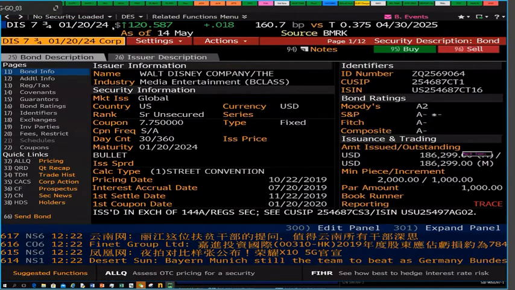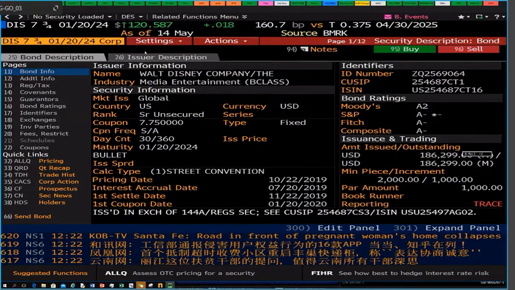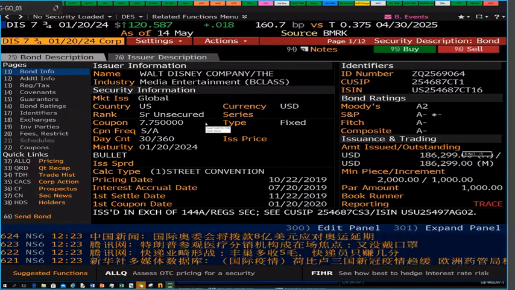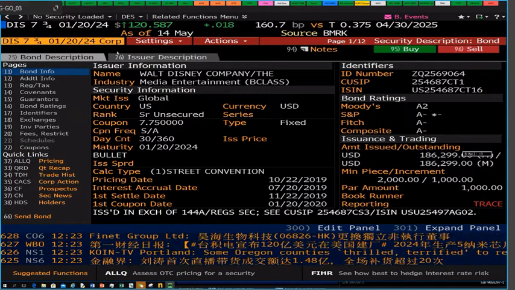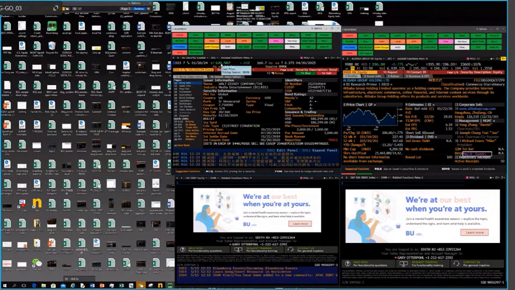On the description page of a bond, you'll be able to see mainly the information for the issuer, but also the bond's coupons and cash flow schedule, this type of information. You will see the layout of the description page for fixed income securities and stock is a little bit different, but they are essentially the same function, which is for you to check the overall information for a security or a company. Okay?